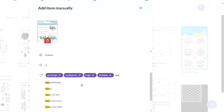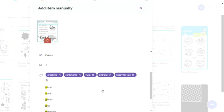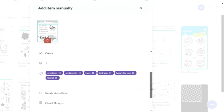Just add your tags. It works just like adding the pre-made options in the app, and the web version and the app are the same. The other thing I like, and the app does this too, is that the web version will pop up the tags so that you can keep them consistent. It didn't always do that, and there's a lot of things from the early days of me adding things that I think aren't consistent in my tags.